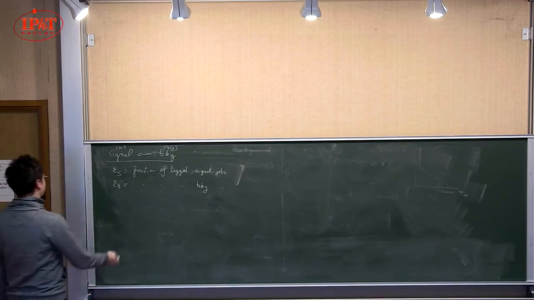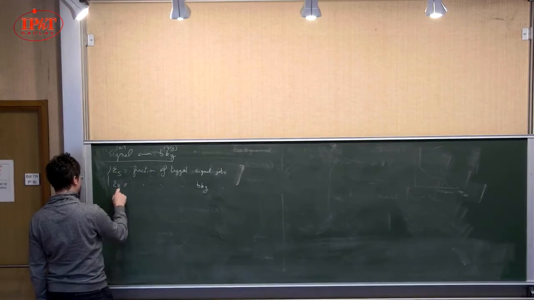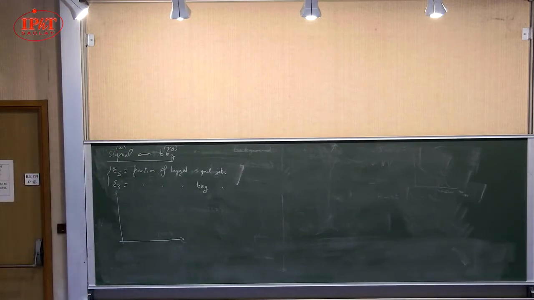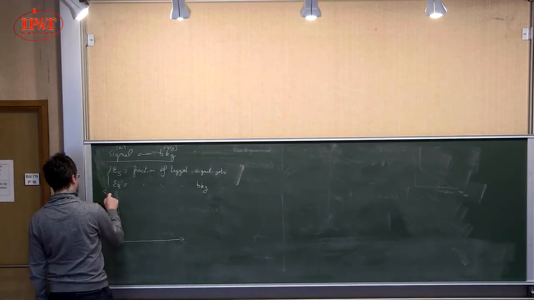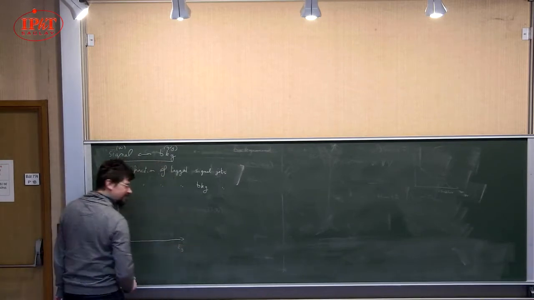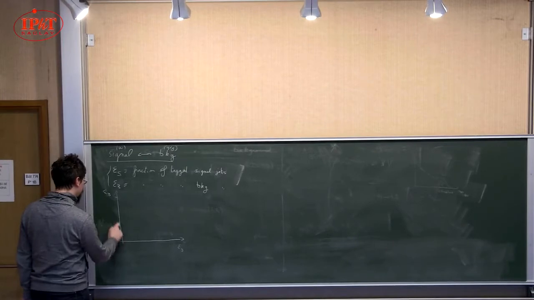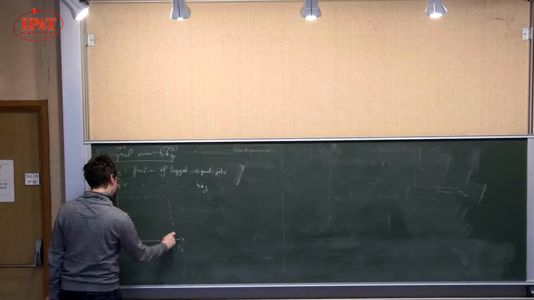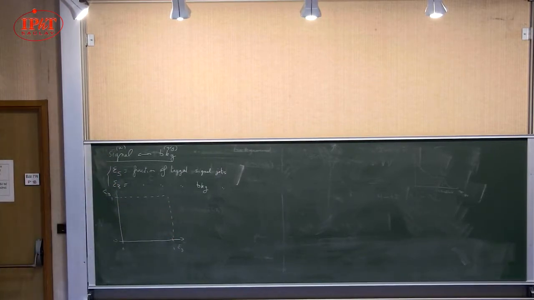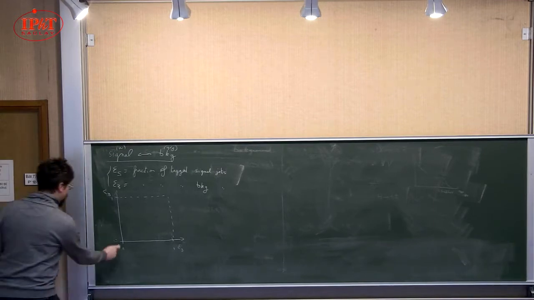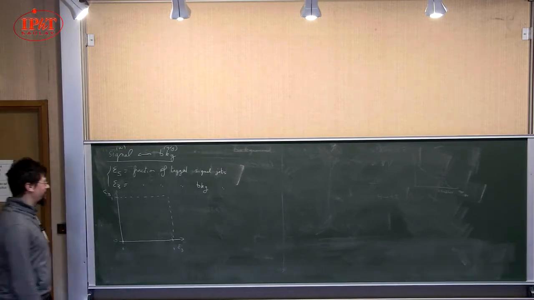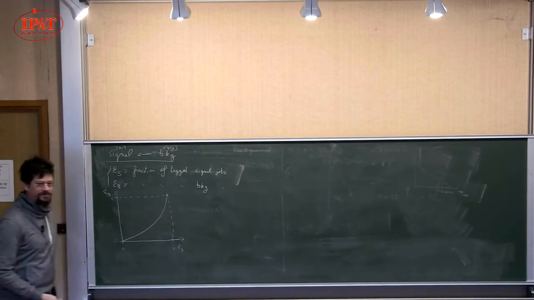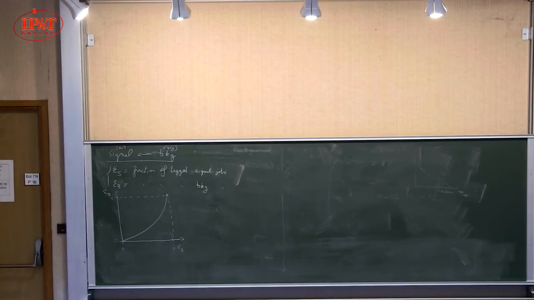In that case, there's two things you can do. If you do have a tagger which has some free parameter, and most of those do, you can just plot epsilon_b as a function of epsilon_s. These both go between 0 and 1. Obviously, if you say nothing's a W jet, then you get a point here. If you say all my jets are W jets, you get a point here. And at the end of the day, you get a curve connecting one to the other. For each method, you can draw such a curve.